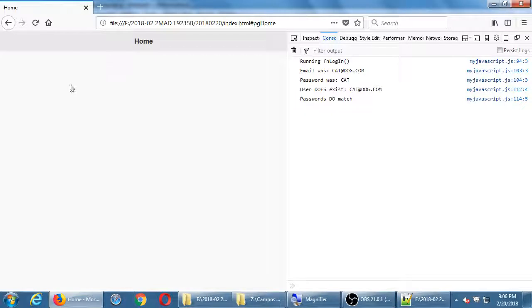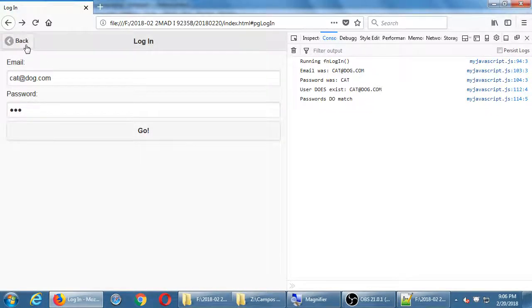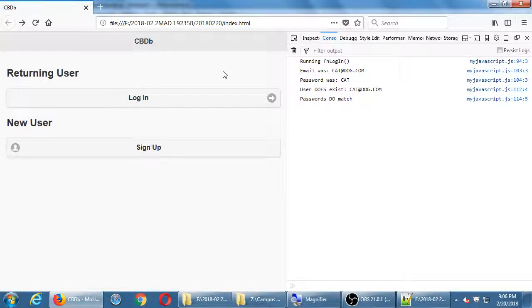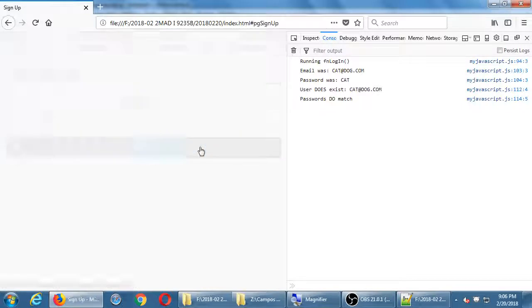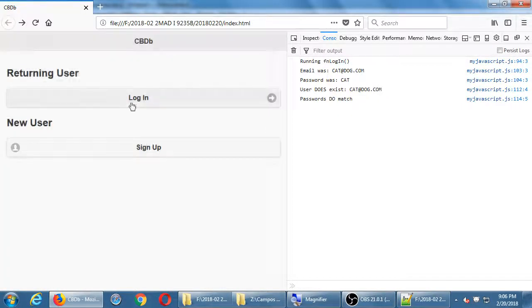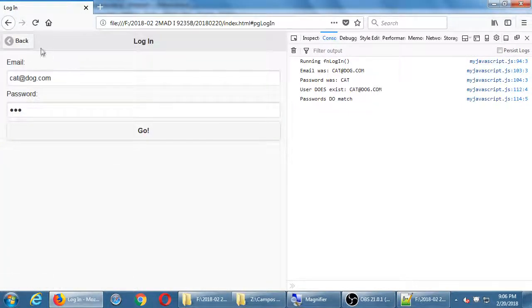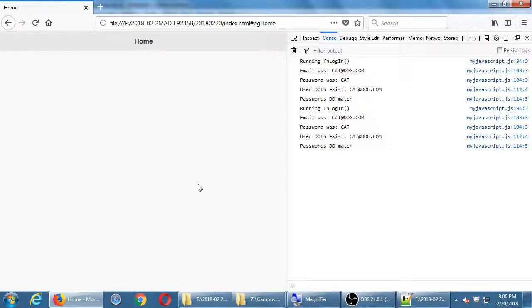We spent these days, and we still got a little bit more polish to do on Thursday. We spent all of this time simply setting up a login, logout system. There's still a lot of polish that can be done to it. We have a way to create an account. We have a way to log in to finally get us to this home screen.